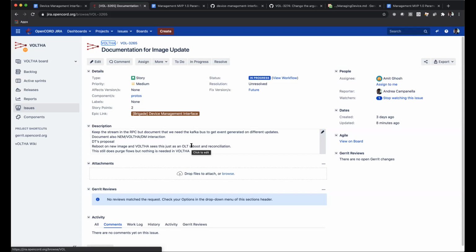But if that goes away, with the device management component putting the event to Kafka, you could still have somebody else coming in from the Kafka bus, reading that event and saying, oh, nobody acted on this event because the component that was supposed to act on it died, so let me take action on it. So it's just a little bit more secure having it also on Kafka. Does that make sense for everybody?